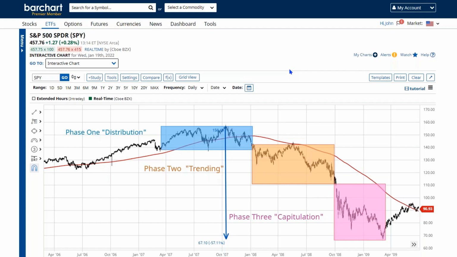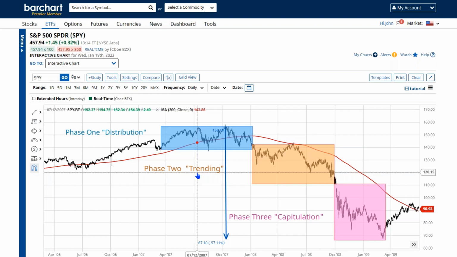So here we can see that bear market playing out. First, our phase one, our distribution phase, where our bull trend strategies start to fail, right? Buying dips are not working, or we're not making new highs. Here we're seeing prices moving from an uptrend to a sideways trend. The red line here represents our 20-day moving average. And as we move into phase two, the trending phase, we now see our higher time frame moving averages starting to turn negative.